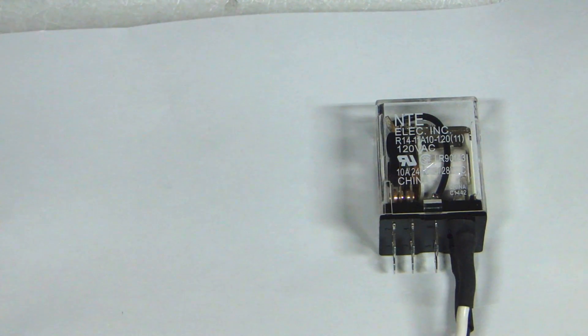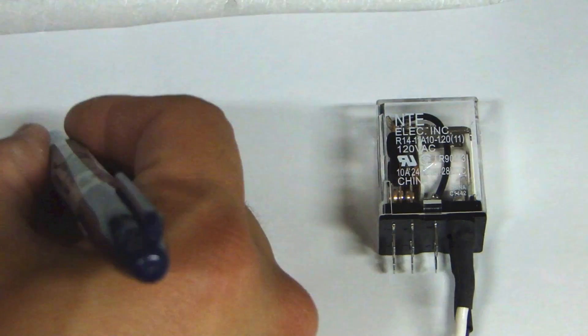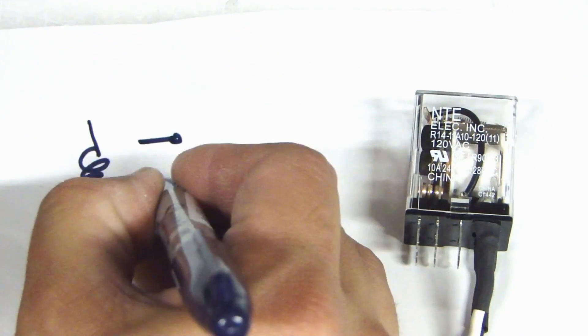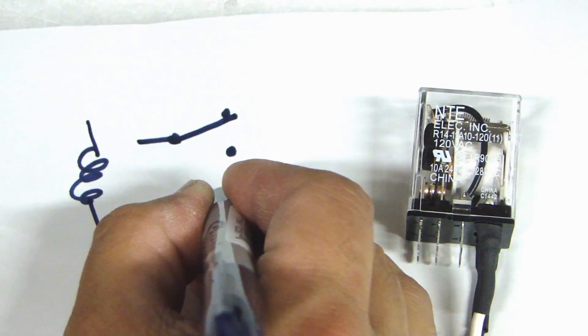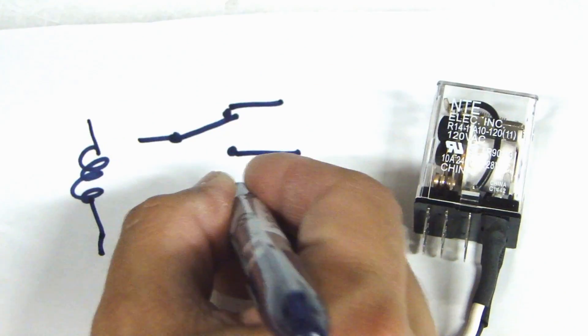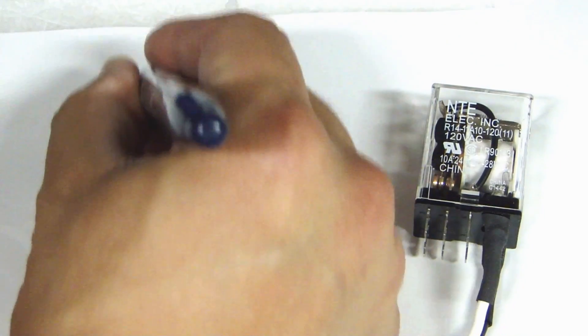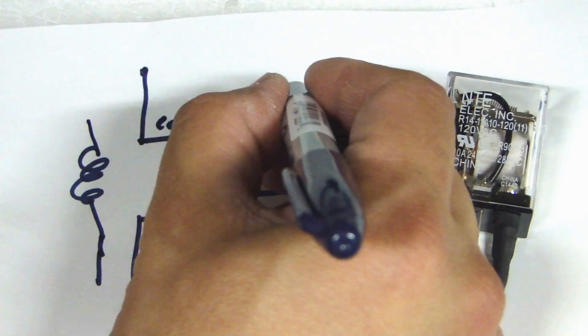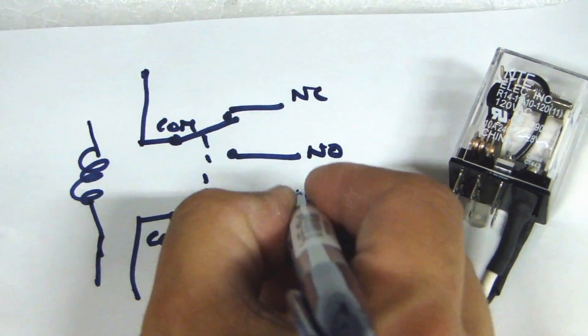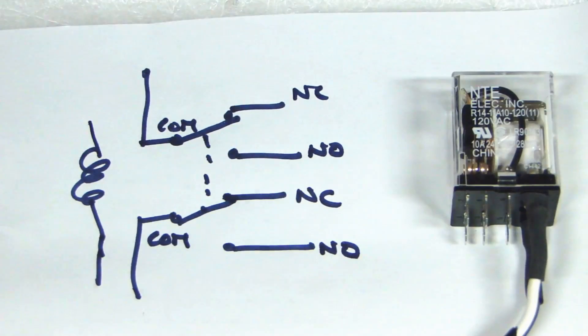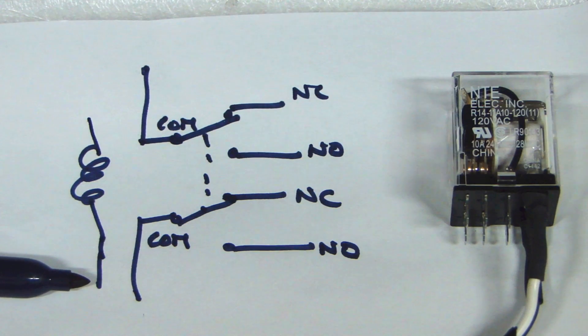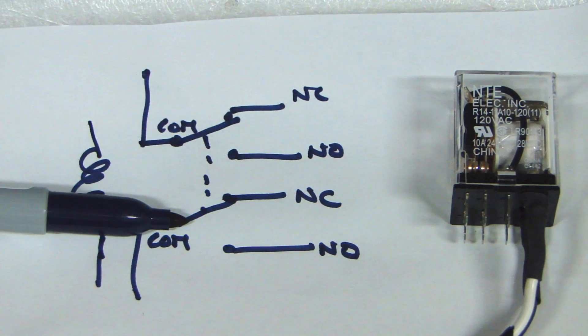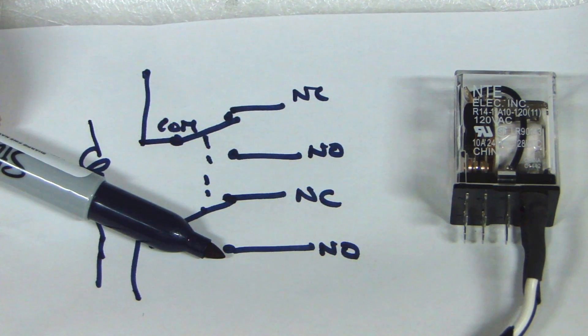Now let's talk about this 120 volt AC, double pole, double throw relay. What's inside is a coil, just like you saw earlier in the other relays. However, inside this relay, we have two sets of contacts. So this is my common. This side is my normally closed. This side is normally open. This is normally closed. This is normally open. So with this, how it works is that when you energize this with 120 volt AC, these two contacts will switch from one side to the other, and they'll switch at the same time. So go from normally closed to the normally open side. And same for this side.